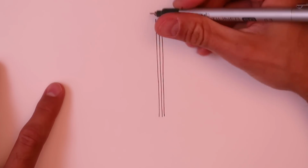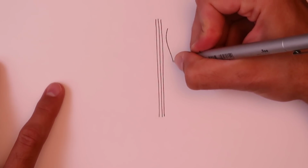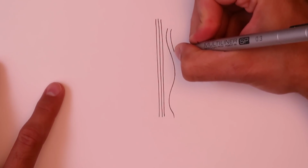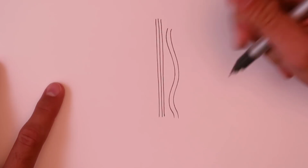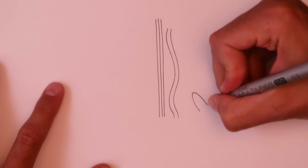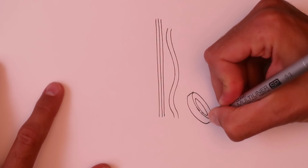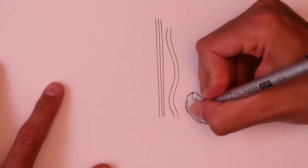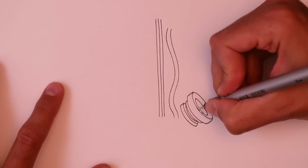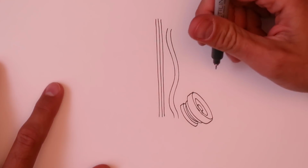Some technical pens vary a little bit in that they have some spring to the tip, and you can get a little bit of line difference there, but for the most part you're going to get this uniform straight line. And the reason for this is these were designed for technical drawings. So if you needed precise, clear, crisp line work for something, you would choose a technical pen to give you line work that doesn't have any sort of variance in what the line's doing. So a lot of times architects, engineers, people like that will use the technical pens for their line drawings.